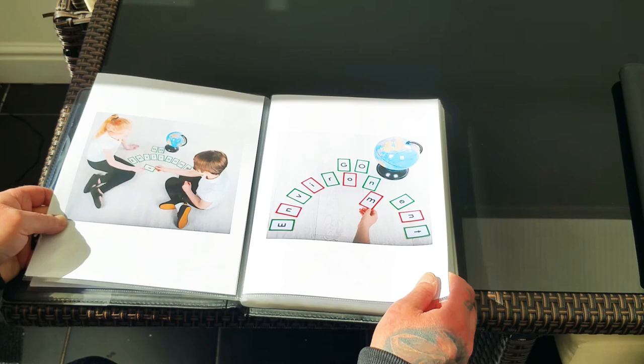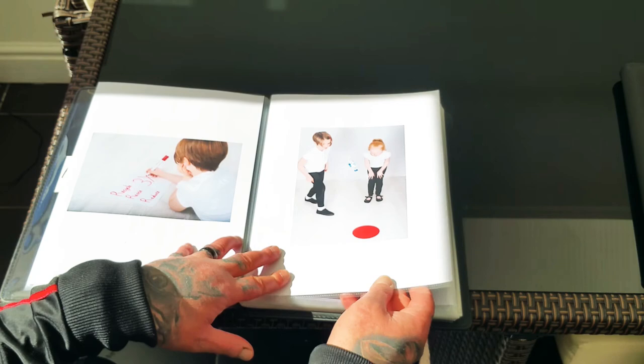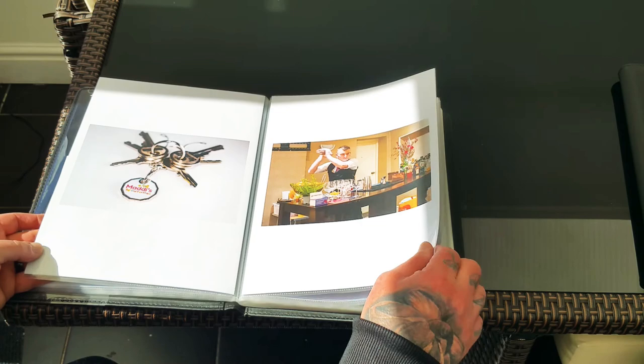Website work. I picked the best four shots I had for a job I did for the website. Product shots. Event photography.